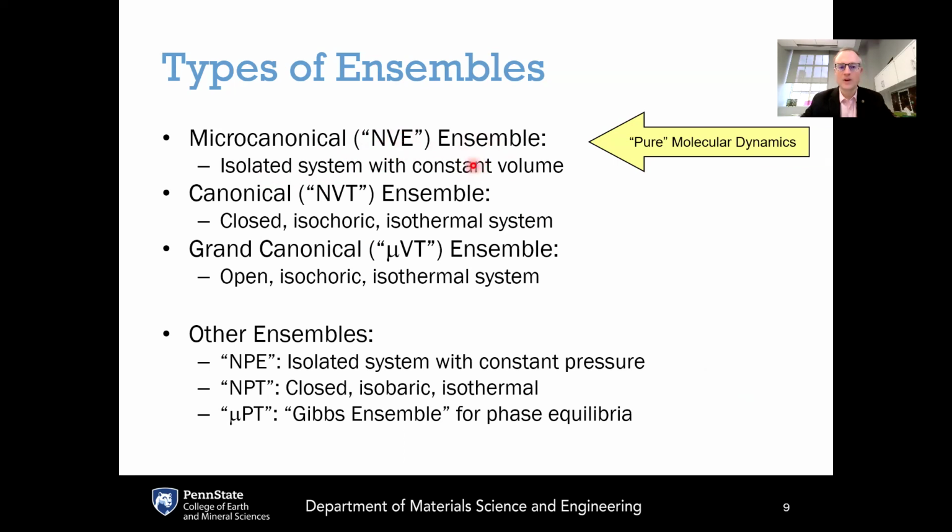And then because it is constant volume, we have V here as well. So that's why the microcanonical ensemble is also known as the NVE ensemble, because N, V, and E are held constant during the course of the simulation. Now, one of the things that we know from Newtonian mechanics is that if we are integrating Newton's equation of motion, that is energy conservative.